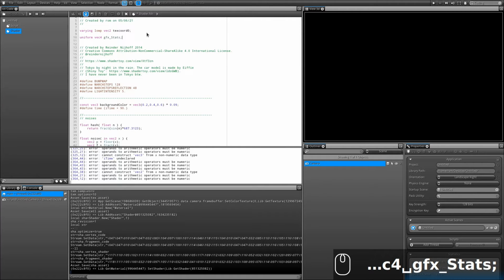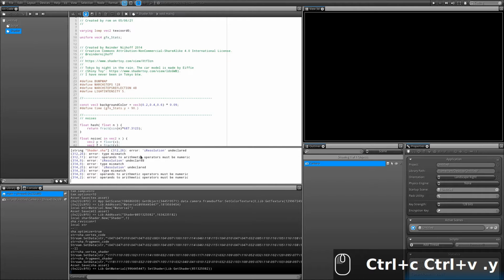What GFX stats provides us is, in the X component, the delta time, Y is the application time, Z is the current frame, and W is the current frames per second. So in this particular case, we're going to need to use the Y component, which would give us the application time.